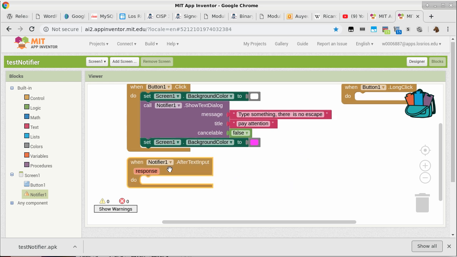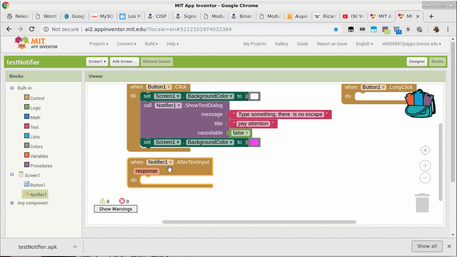Okay. All right. So this particular event called AfterTextInput is raised after you press the OK button in the text entering dialog box. Okay. So you can now specify code here because response as a parameter is basically the text that was entered into the text box. Is that concept okay or not?